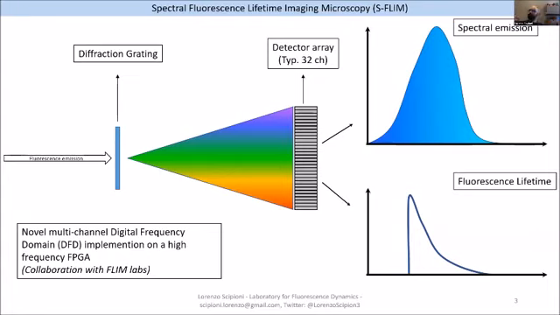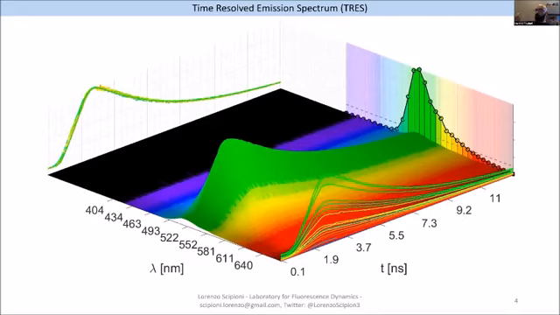So when you think of an image, you think of a bunch of pixels, and every pixel will have some value, right? Ranging from 0 to whatever. Actually, we don't have one value, but we have a matrix in each pixel where it describes both the emission spectrum in this direction, sampled in 32 points, and the fluorescence decay sampled in 256 points. So now, each one of our images is, let's say, 256 by 256 by 32.